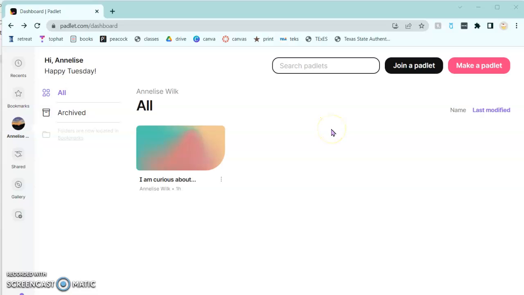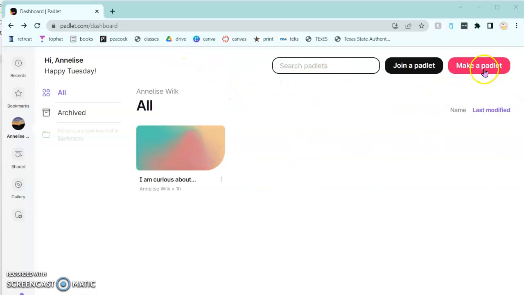Hello scientists, I hope you all have your thinking caps on today because we're going to do a little investigation. You all should have a rock in front of you that you have stumbled upon somewhere out in nature. And for our activity, we're going to make a Padlet blog about what we notice, wonder, and think about this rock. So you should all already be at the Padlet website, logged in, ready to go.